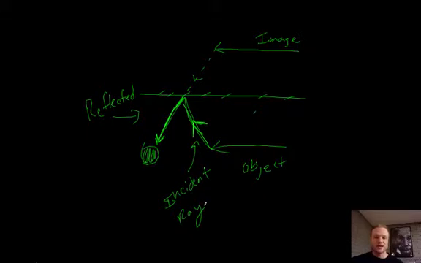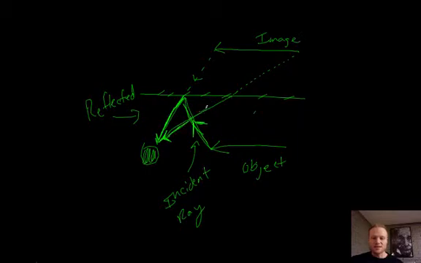Do it again. Okay, so if I were to do it again, I'm going to pick the other end of the arrow down here, and I'm going to have it come to this guy's head. And this is where a ruler would come in really handy, because I just put my ruler at this end of the arrow and have it lead to this guy's head, and I would draw a dotted line behind the mirror, and then a solid line. Oh, well, sorry, that's not.